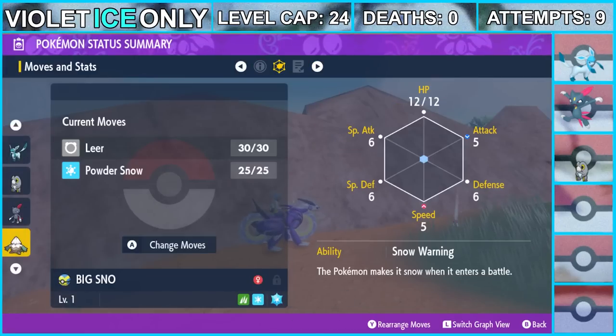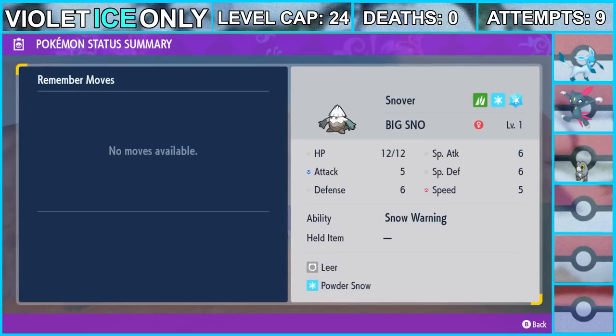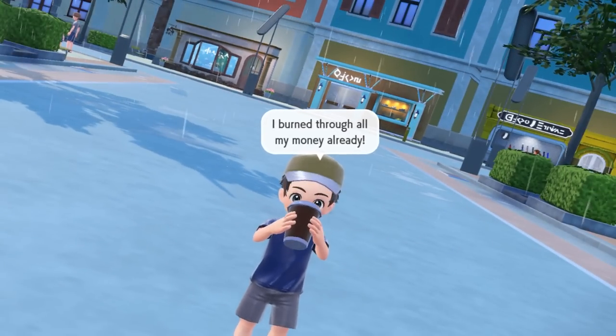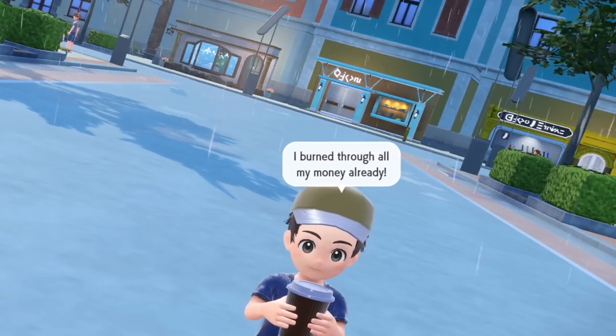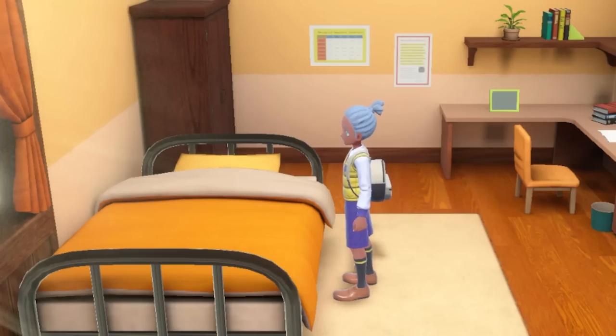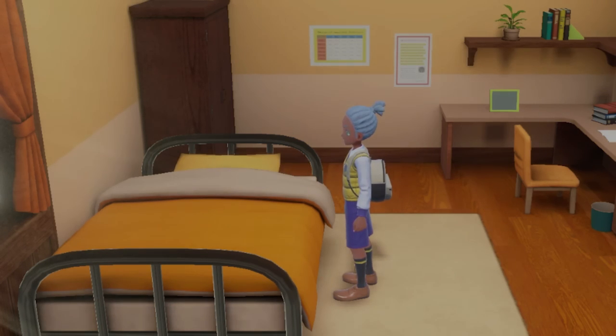Snover has snow warning, which means when Snover comes out in battle, it gives all of the ice types on the field a 50% physical boost. That is very useful. Now, up next, we gotta go against an electric gym, so having a grass type is gonna be pretty useful. We made a lot of progress, and I'm surprised we even made it this far into the run. It only took 9 attempts, but let's go ahead and take a rest.